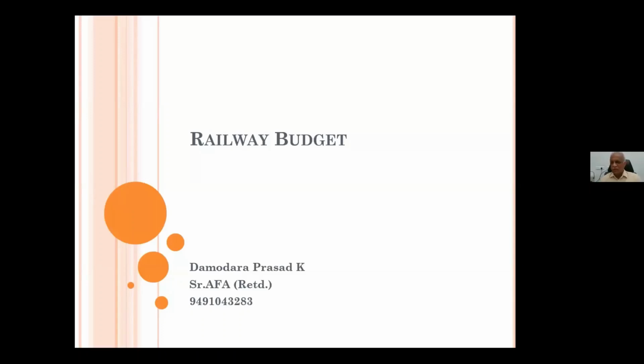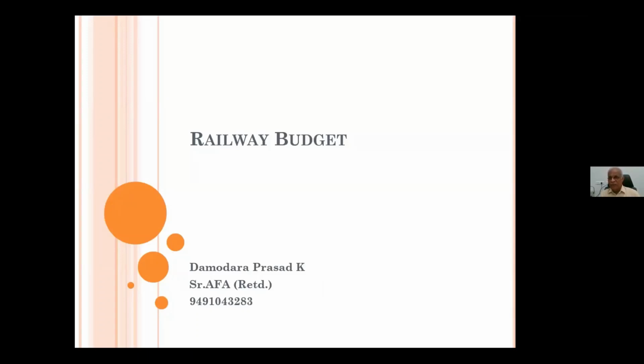Welcome to this railway budget preparation and reviews. This is a very important topic from our 2A examination point of view. It is necessary for all of us also. Whenever we do, even for monthly expenditure, or suppose a function has to be arranged, normally we will plan. Similarly, an organization like railways also has to prepare a budget. They have to prepare an estimate of expenditure and an estimate of earnings.